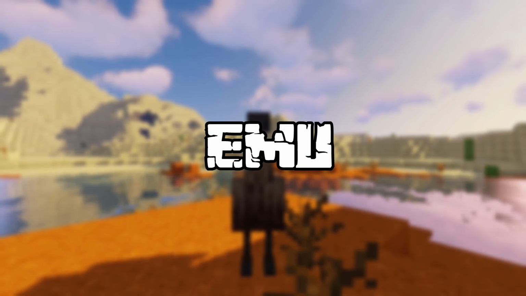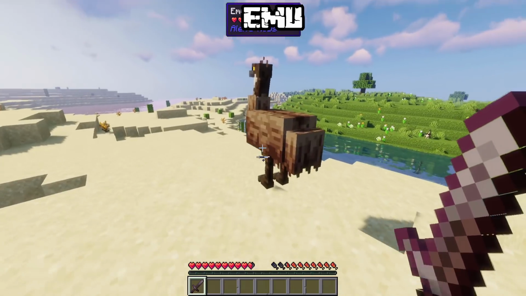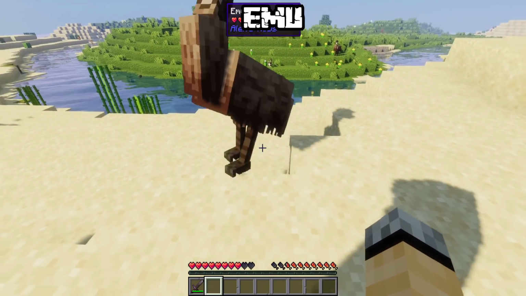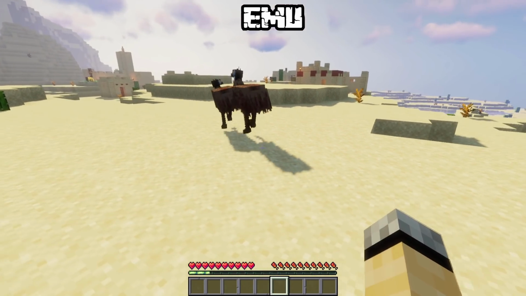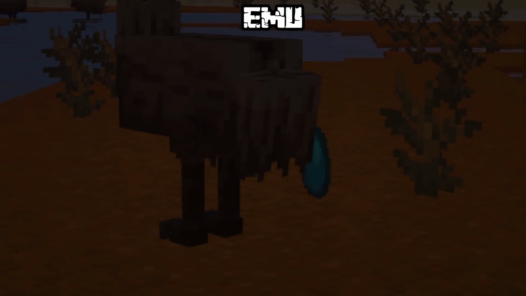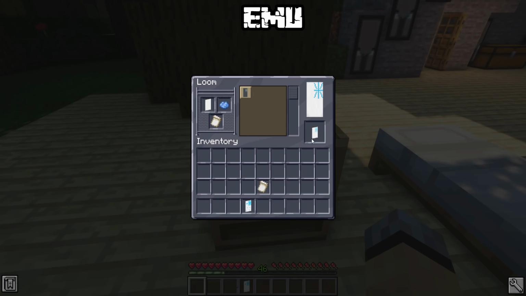Emu. Spawning in savanna and badlands, emus are speedy birds that will dodge any projectile attacks. When attacked, they will either run away or tear their prey apart with their claws. Sometimes they will attack skeletons as they hate bows. Through breeding, one can get an albino emu. Occasionally, they will lay eggs, which can be boiled in a furnace. Upon death, they can drop feathers, which can be used to make a new banner pattern.